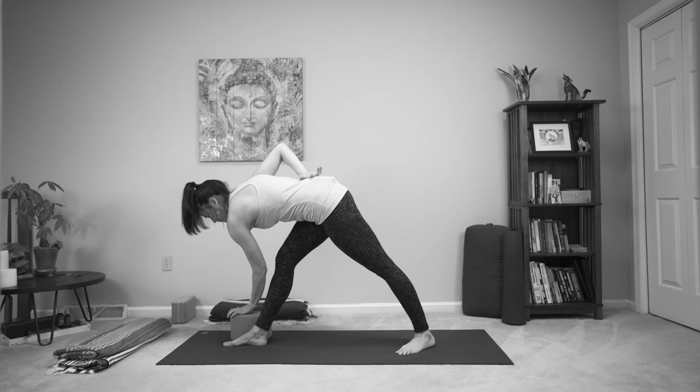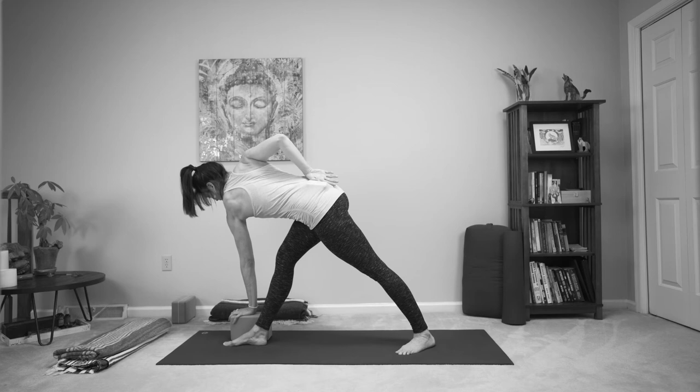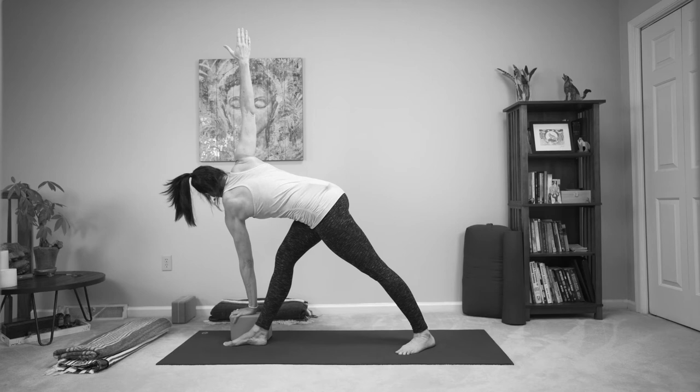What's more important is that you really extend the spine. Wherever you are, you can feel the extension of the spine. And then we exhale, we twist. We twist from the navel center. It's not the pulling or the tugging of the arm that gets there. It's from our power hub. And then we can start to float the right arm up. You can look down or at the wall or up at your thumb.